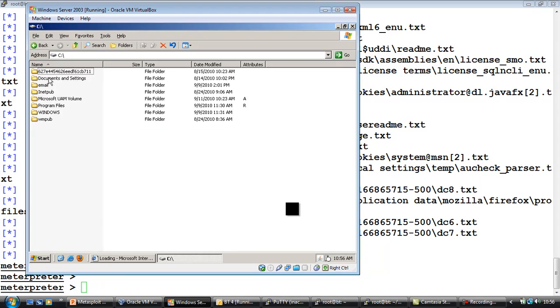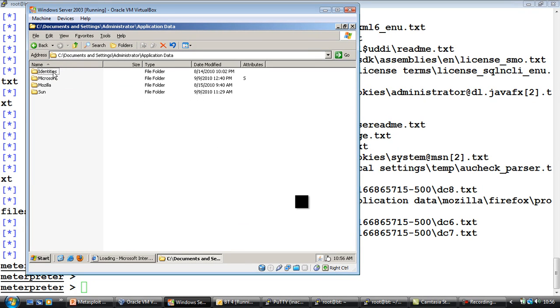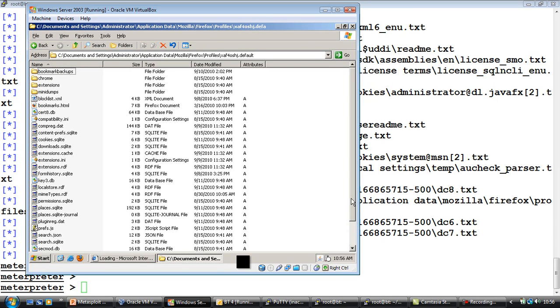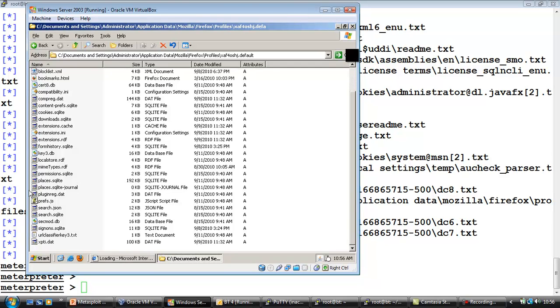So I will go to C drive, Documents and Settings, admin, Application Data, Mozilla, Firefox, into Profiles. And if you notice, there is some random looking sequence in front of .default. Now inside this, depending on the version of Firefox, for example this is the 3.6 version, all the passwords are stored in signons.sqlite. Now, depending on whether you set a master password or not, these might be stored using one of the existing keys or using the master password which you are actually setting, right?